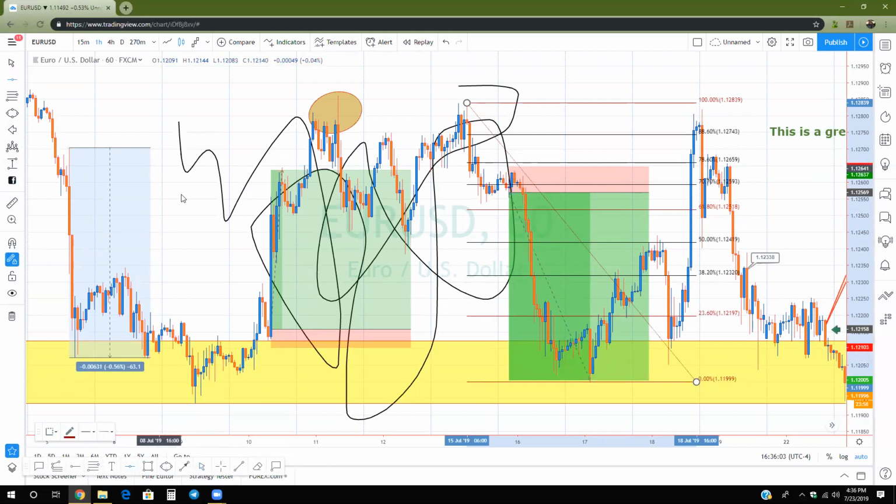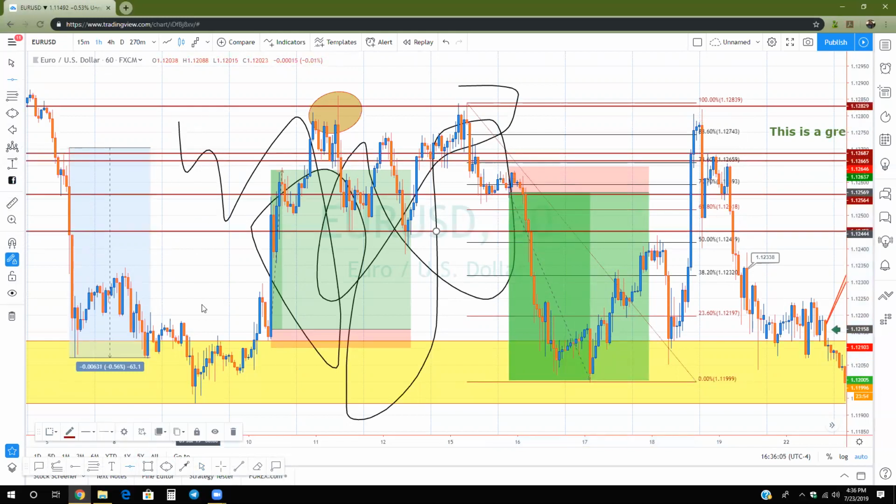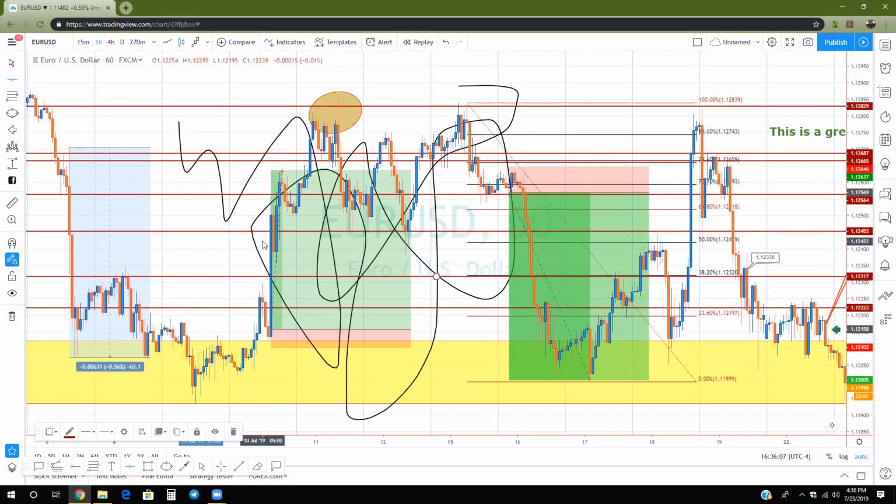Let's say I'm doing horizontal lines, I'm doing all these lines, and now I'm done with it. Let's say I want to go to this price over here. Oops, I just made another line. So that kind of gets annoying.